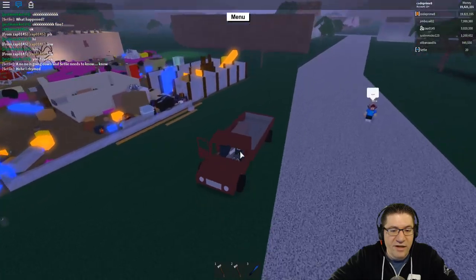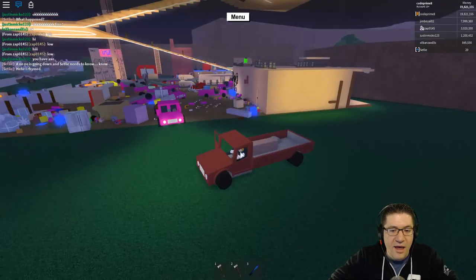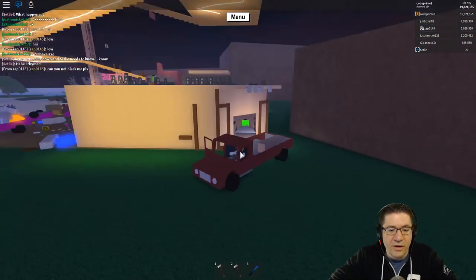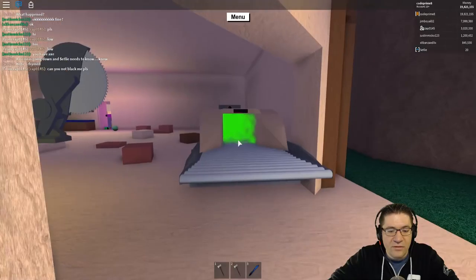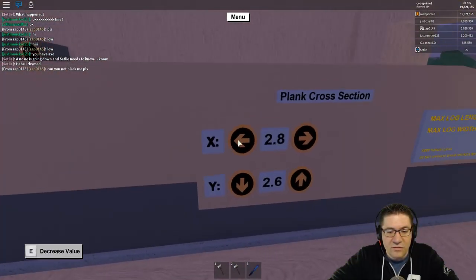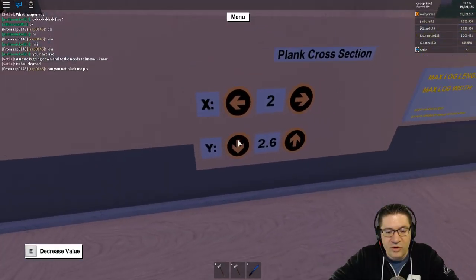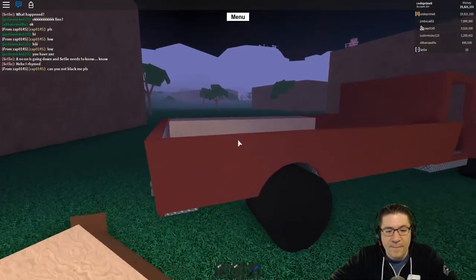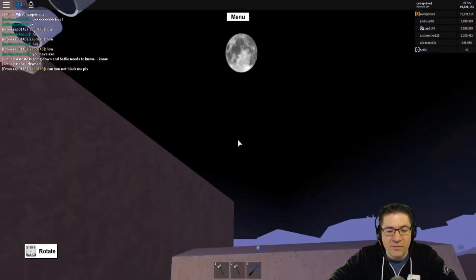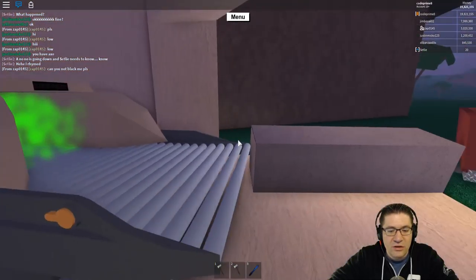Now, I should have my museum still, right? Yeah, there we go. Let's put it in through here. We're going to set this down to 2 by 2. Yeah, 2 by 2. And then I'm going to have to chop these up a little bit. Just a little bit longer.